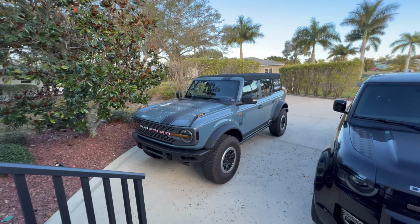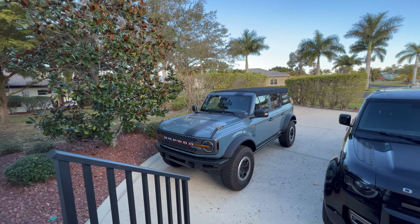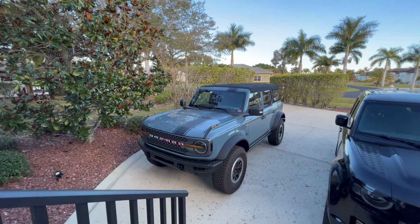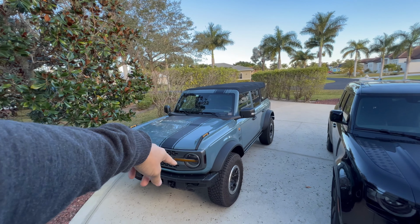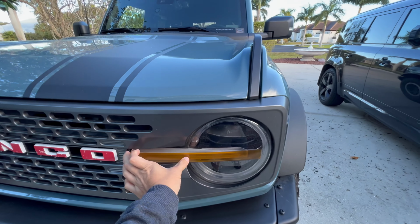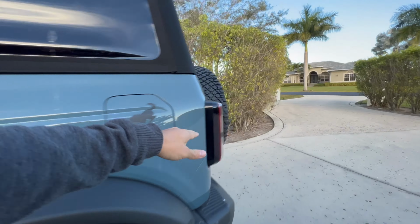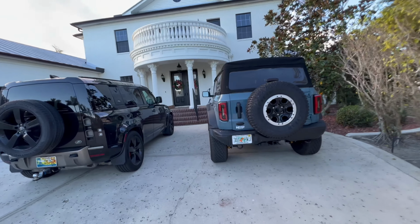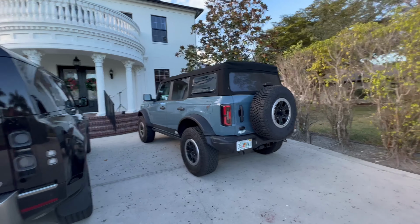However, 21 Off-Road will have exhaust systems, all types of off-road modifications, lighting. We'll also have our own lighting, I believe. That's a work in progress. OE style upgraded headlights for the people that just have the LEDs with the small bar and no DRL. We'll also get the upgraded taillights that look just like these for the people that have the halogen taillights. And then we'll explore designs like getting the Raptor taillights and all sorts of stuff.